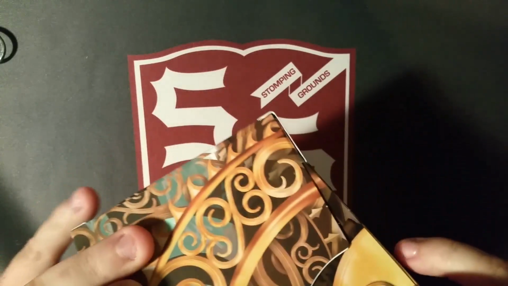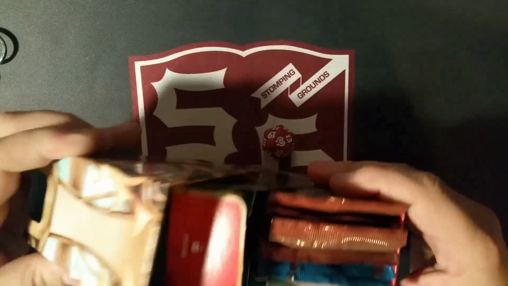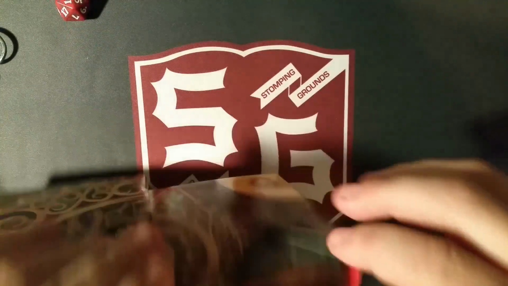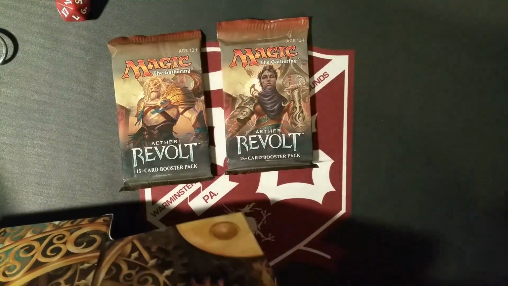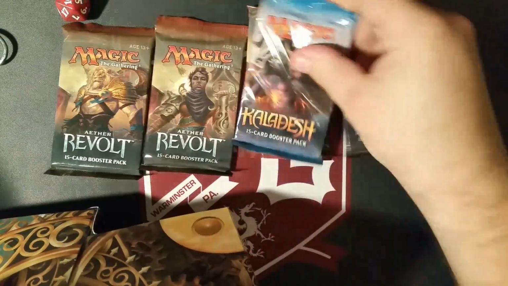Now let's get cracking. No art. Get this really nice box. If I can open it. Push. Oh, there's a little lock. Look at that. There's your dice. One, 2, 3, 4. Kaladesh. Nice little sticker.